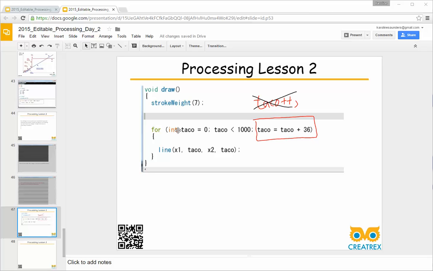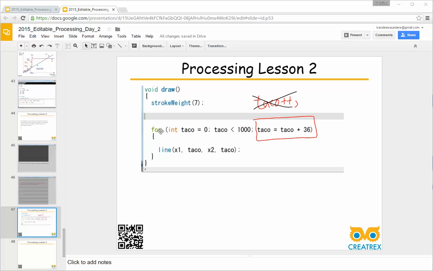It's going to run what's inside of your brackets here, however many times that you tell it to. We're telling it to run so many times until it reaches a number that's less than 1,000 in this case.